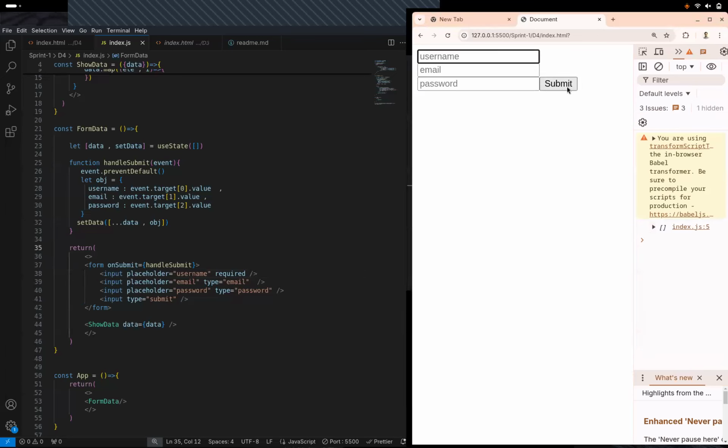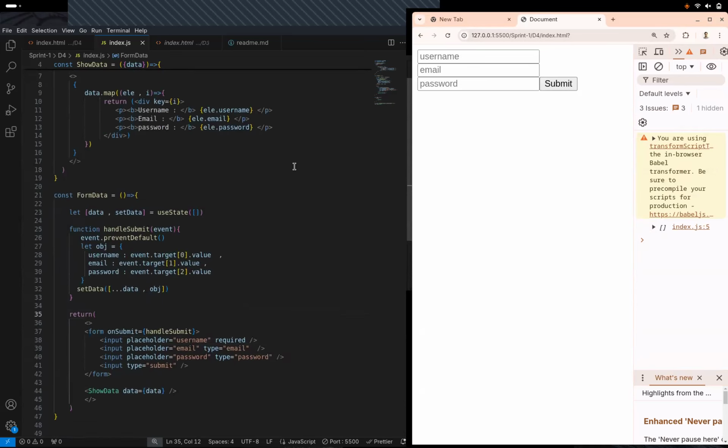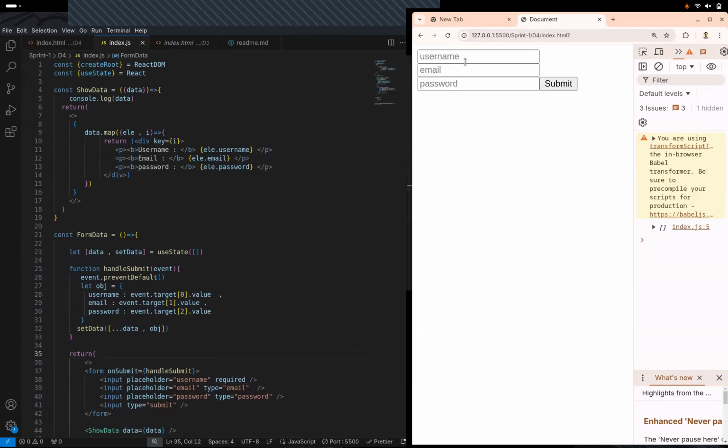Okay, so now if I try submitting it, it will give me a reason that you have to fill this. Clear? Okay, so here basic form validation is also done. Also, you can do the validation here too. You know that, right? You can write if and else statements based on that.